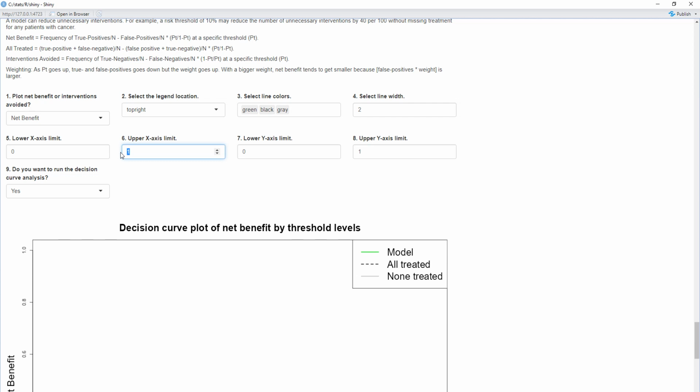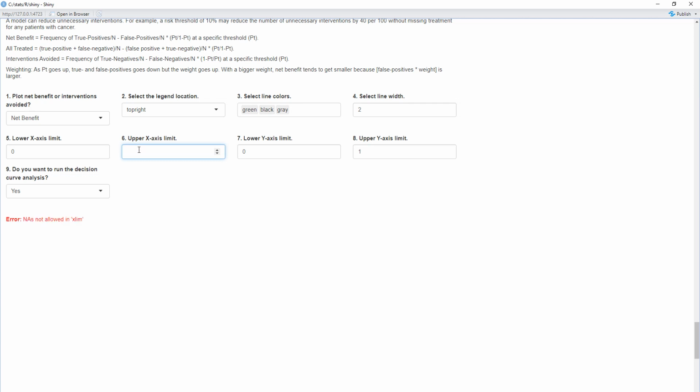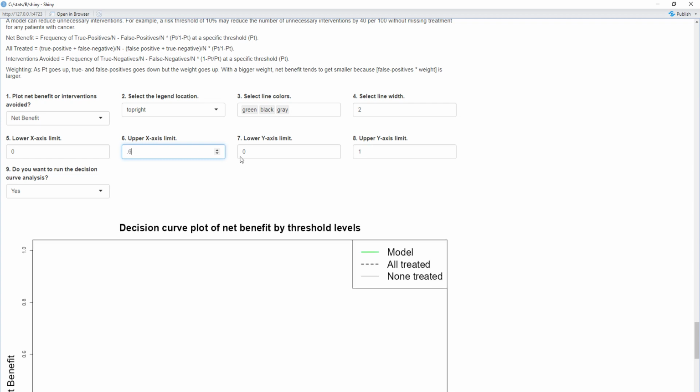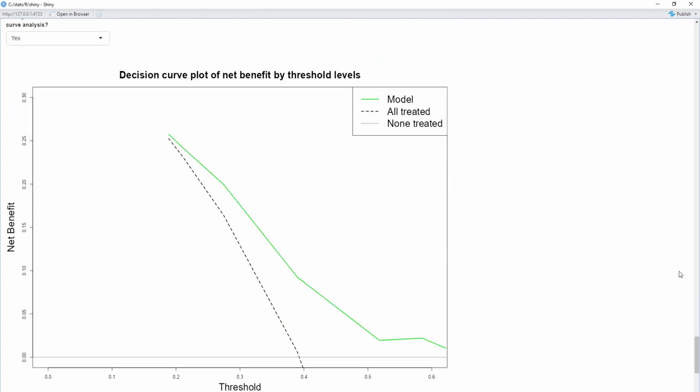So for the x, I'm going to set it to about 0.6. And for our y-axis, I'm going to set the upper limit to about 0.3. Okay, so that gives us a better look at our model.